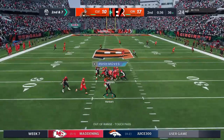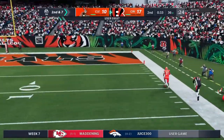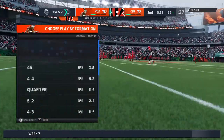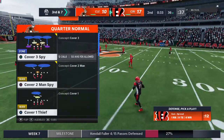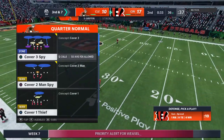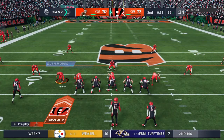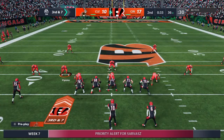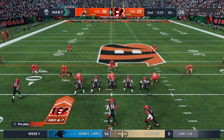2nd and 7. Oh, going for Jefferson downfield. And it's knocked away and incomplete. The coverage good that time by Kendall Fuller. There is something to a game plan with trying to keep a defense honest. With a guy with that type of speed, you do so. Send him deep, try and throw some air under it, and hope you connect downfield. On that play, they run successful. Switch.